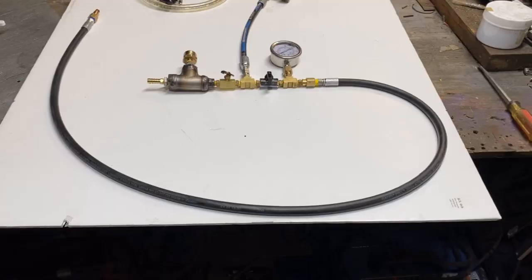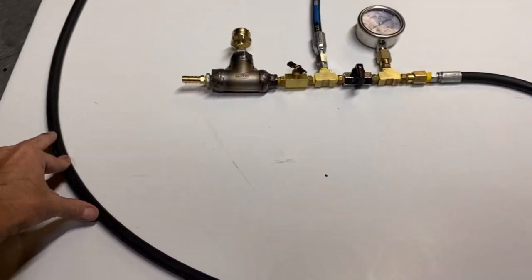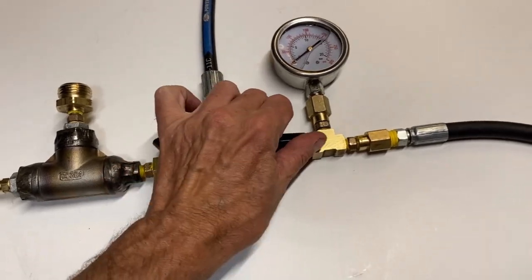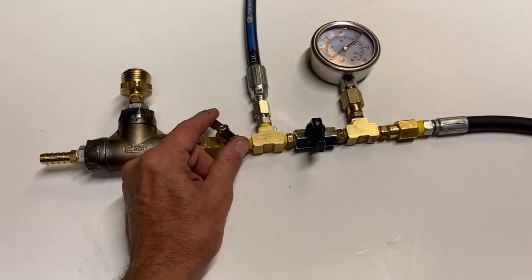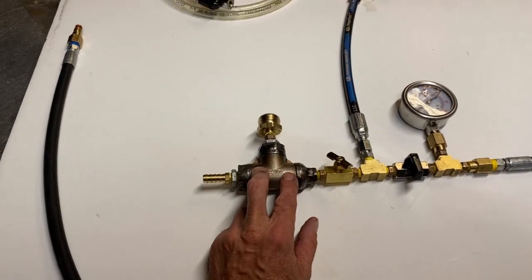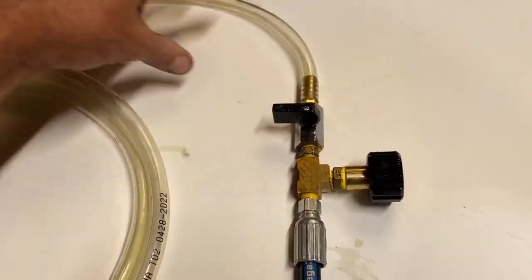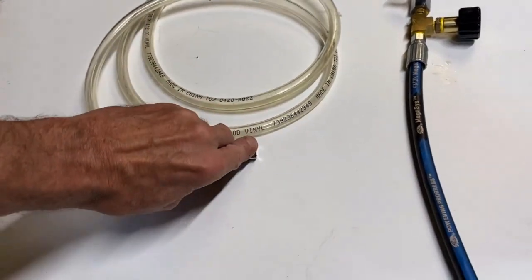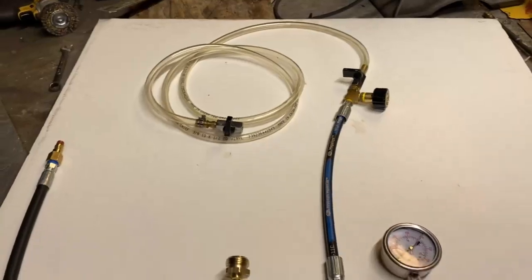Alright Justin, here's your new bypass valve assembly. This is all high-pressure hydraulic lines. This is the only valve you'll ever touch — you just turn that on and off. You can turn it on and off when the pump's running and it won't affect you. This valve here I have preset for you. We have a spring-loaded valve in here for easy priming. This right here is your priming valve — it'll only be open during the priming process, and I put a valve on the end for you to keep closed when you're done priming.